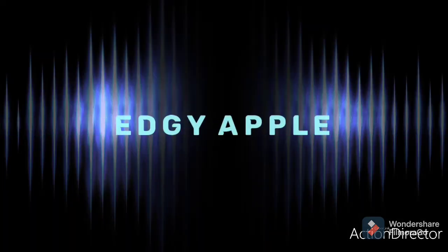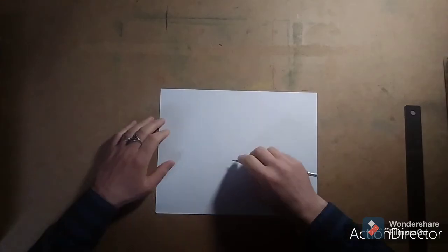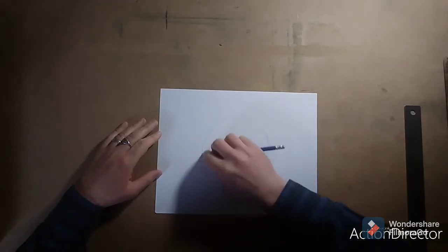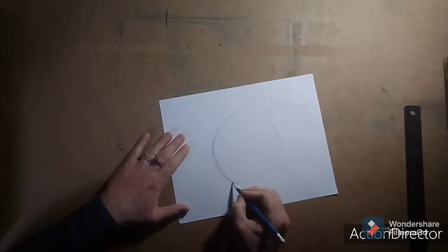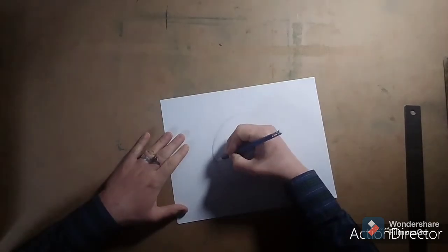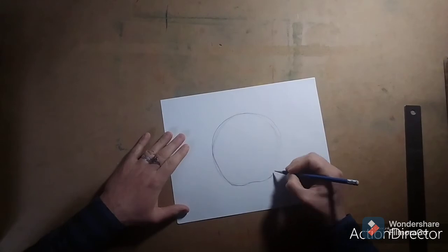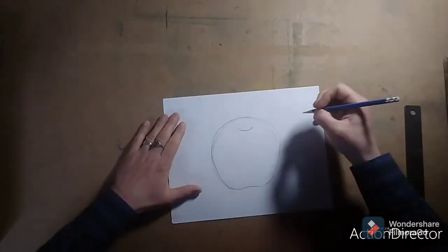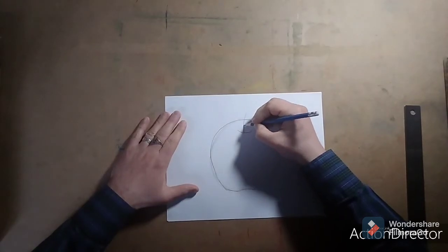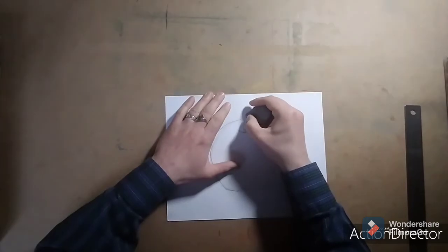Our project today is called Edgy Apple. Let's start by drawing the apple. Start with a big circle for your structure, and then we're going to cut off the bottom edge of that and give a little dip on the bottom. I'm also making the top of the circle a little wider to make the shape of the apple. I'm adding a little curve at the top to create a bit of a pit for the stem.